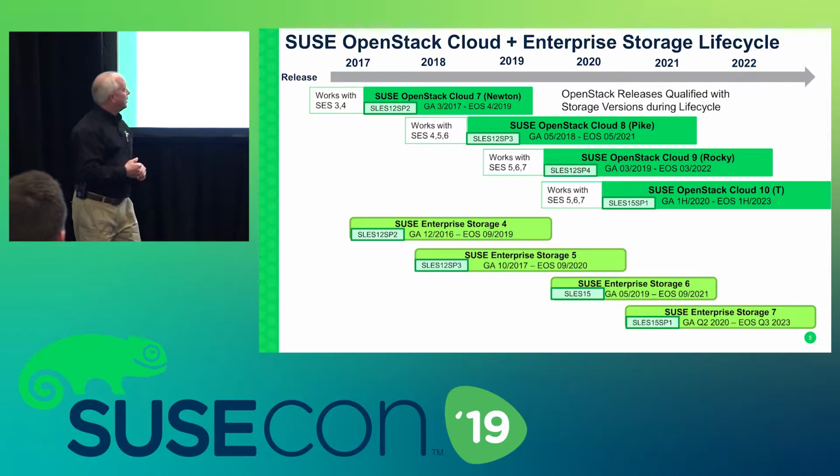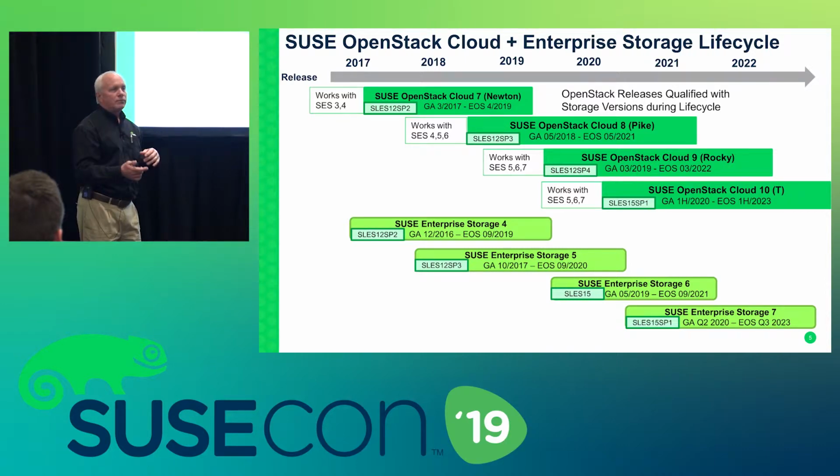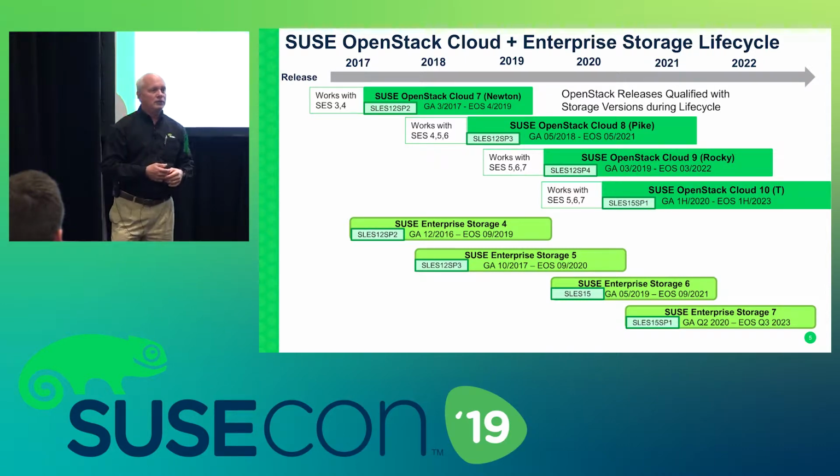So this is just an overall picture of which Linux releases are supported or used in various cloud releases and which cloud releases work with the storage releases. But in general, as soon as the SUSE Enterprise Storage comes out, we're qualifying it with the current cloud releases. And then when we start a new release of cloud, then we're picking the SUSE Enterprise Storage release that's available then and qualifying that forward.